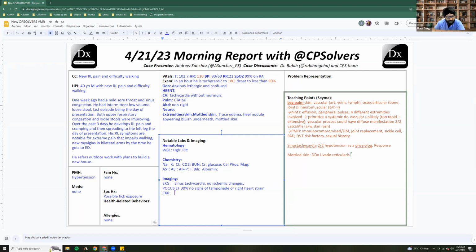For fluid management, we have to be really careful with the EF, but a patient with sepsis, you do need to give fluids, but you may have to be very gingerly with the fluid. So giving small boluses if you want to maintain perfusion. We haven't gone to lactate, but I would draw a lactate to make sure the patient is perfusing adequately. And on the exam, I would want to know if the patient is warm or cold, because with this EF, you do have to think about cardiogenic shock. But that's pretty much what I have to say there.